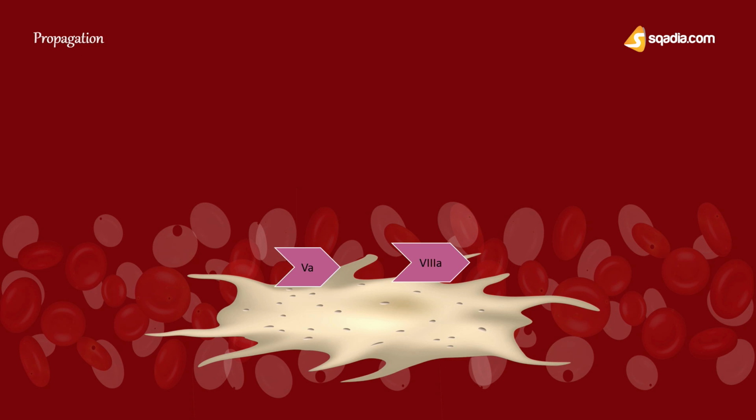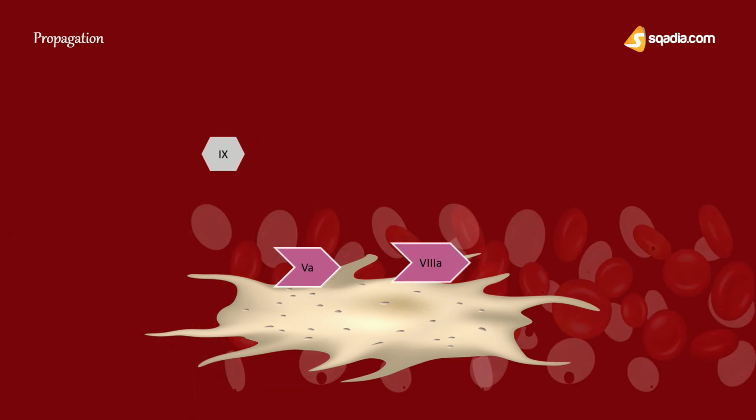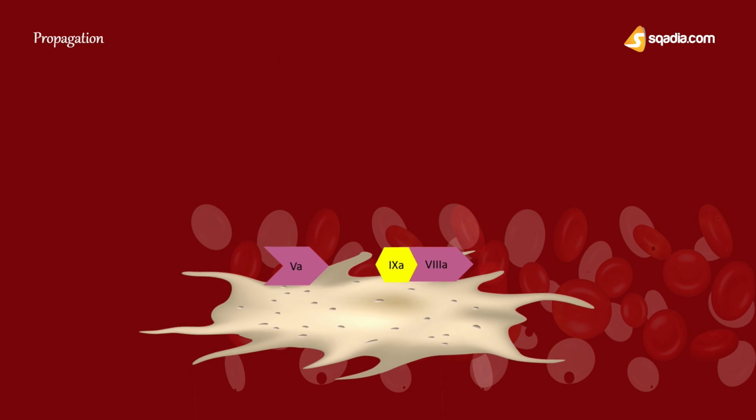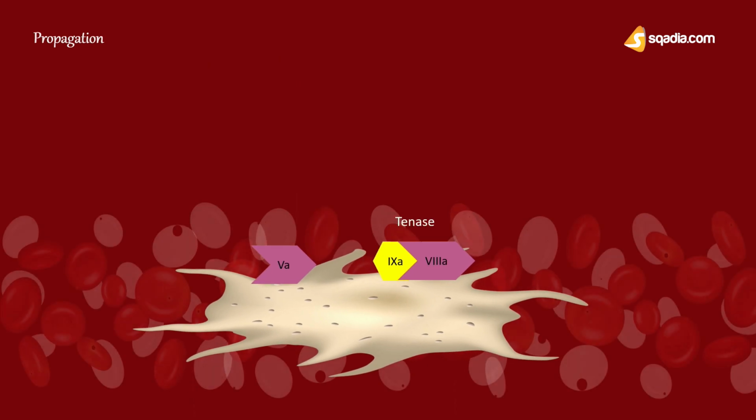Now, the spotlight will be shown on factor 9. It is activated either by thrombin or by the tissue factor, factor 7 complex, or the business deal we were talking about in the very beginning. Now, this activated factor 9 will then form a business deal or a complex with cofactor 8. They are attached to the platelet surface by thrombin. Now, this business deal will be called 10Anase. Now, you can guess what it will do. It will obviously activate factor 10.